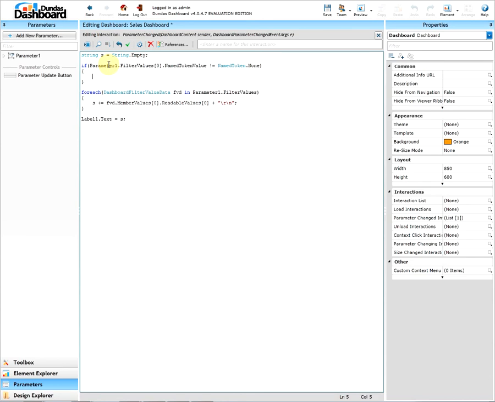If parameter1.filterValues.nameTokenValue does not equal nameToken9, implies the user has selected a token value. So right away, we can set our label to equal the particular value.